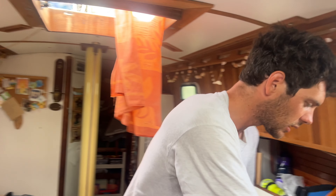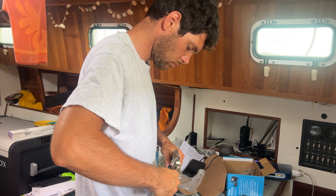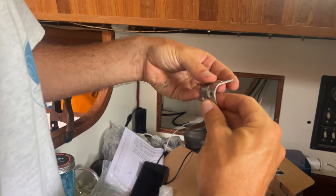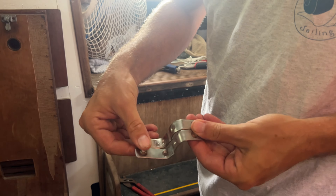We are installing our new radio. We had to get a new radio because the last one wasn't working. I'm working on installing this one and it didn't come with any way to mount it flush to a wall, so I'm building my own flush mount things. You can see there's a little metal bracket here - we'll see how that works. I'm taking this guy and turning it into this guy. These work for the most part and they match pretty good. I think that's going to be close enough - now I just got to cut the hole bigger.